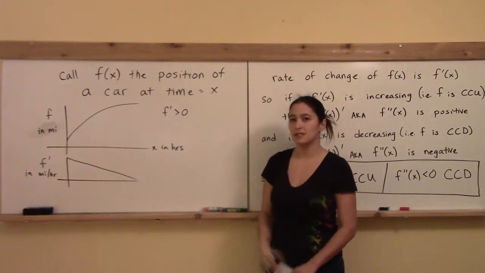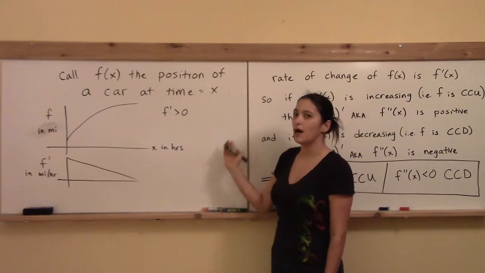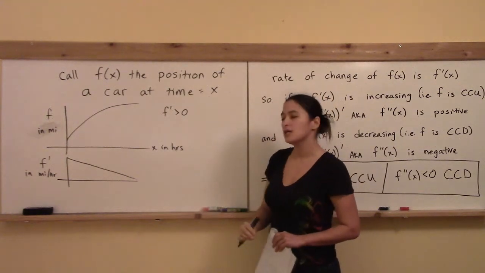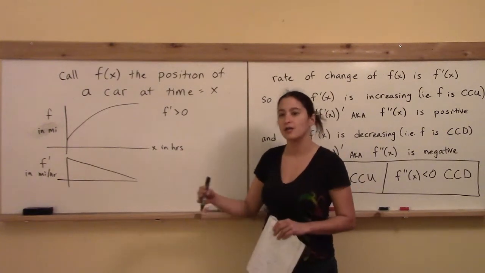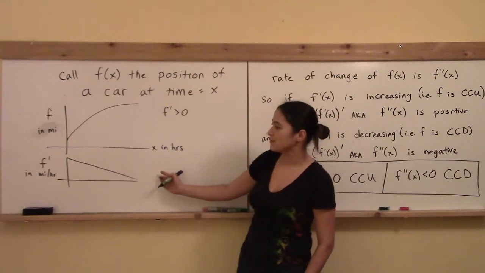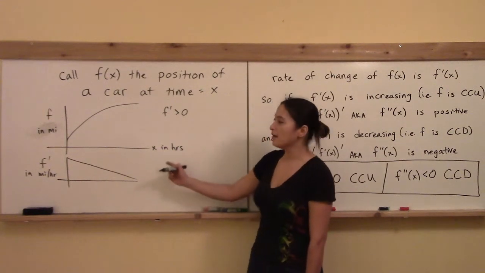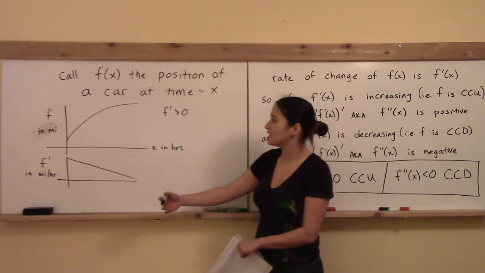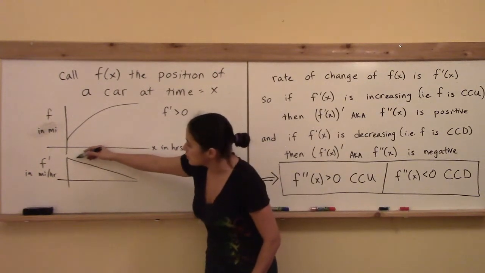You see the difference? In both of these examples, the first derivative that represents the speed is positive, which is to say that my car is moving in the forward direction. However, in the first example, the car was moving faster and faster and faster. So its second derivative was positive, its first derivative was increasing. Now I've got an example here where my car is still moving forward in space and time, but it's doing so at a slower and slower rate.